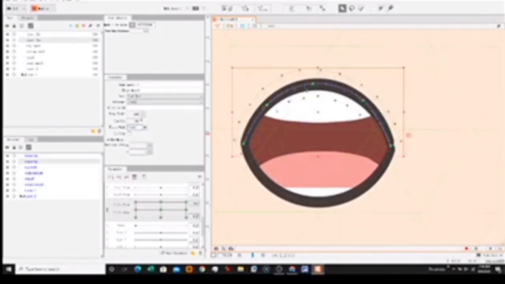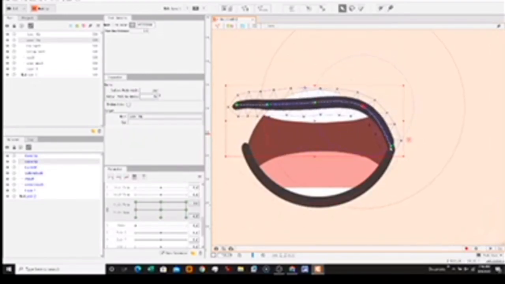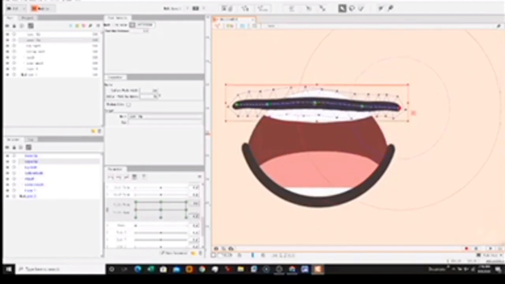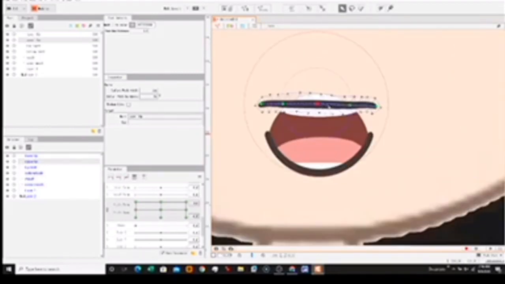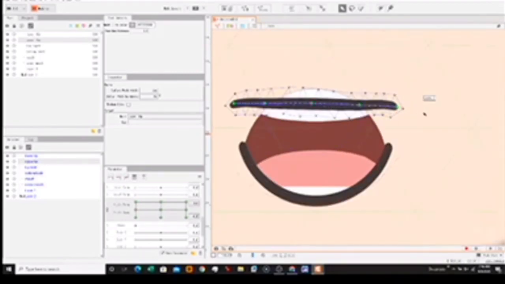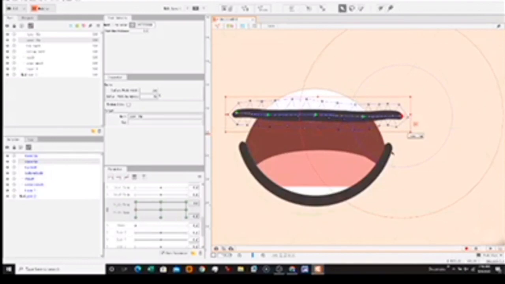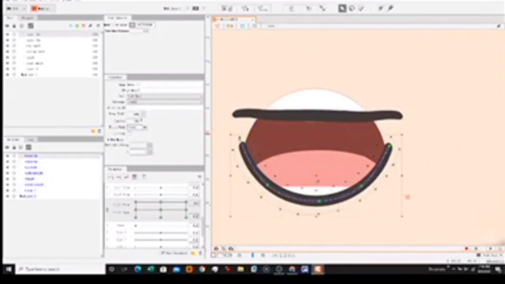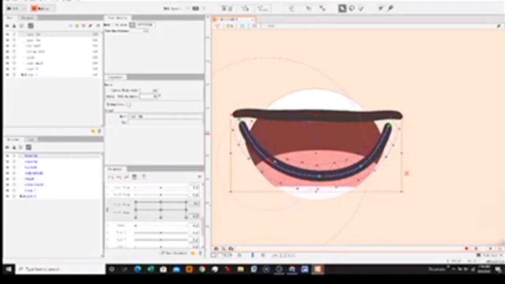Just my preference, but I'm going to add another mouth animation. Remember, you can do anything you want.